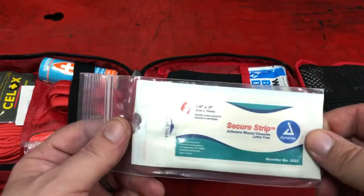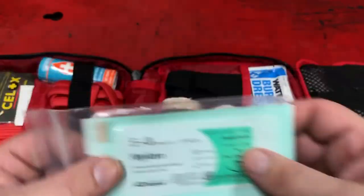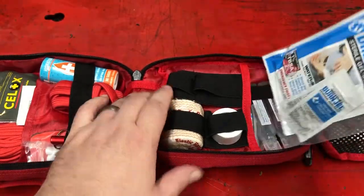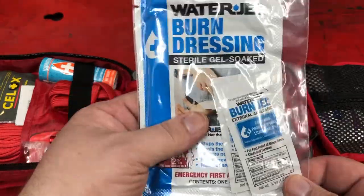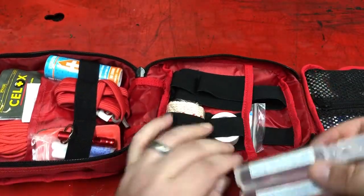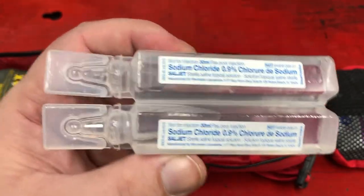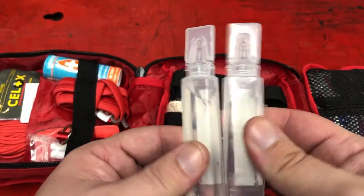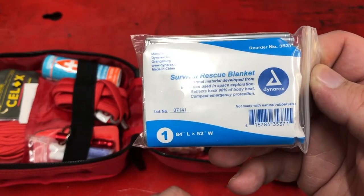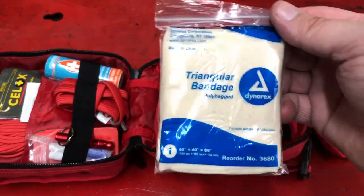We've got band-aids and nylon that I could use to sew a wound closed. It looks like it comes with a needle already in it. There's a CPR shield, which is good for these days. Burn dressing — from experience you do not want to get burnt and have no way to treat it, so that's staying. Here we've got some sterile saline topical solution — you could use that to flush eyes or irrigate a wound. There are two of those. There's a survival rescue blanket for warmth in emergencies to help prevent somebody from going into shock. And a triangular bandage, which you can use for a lot of things — that's definitely staying.